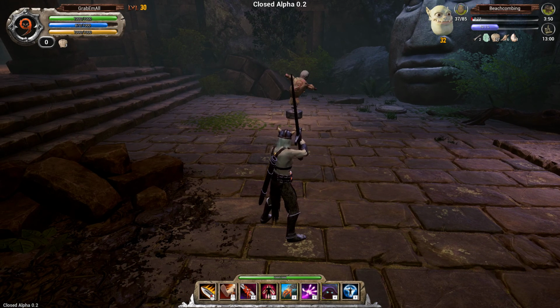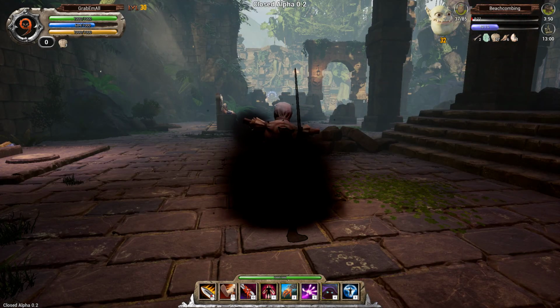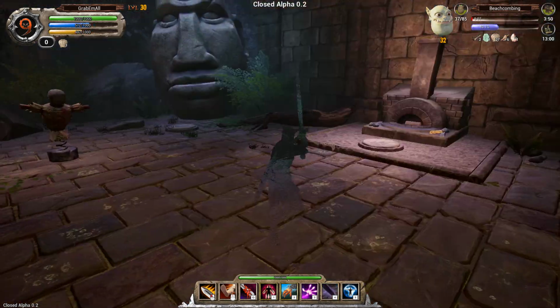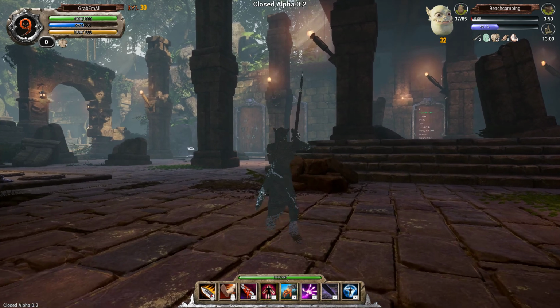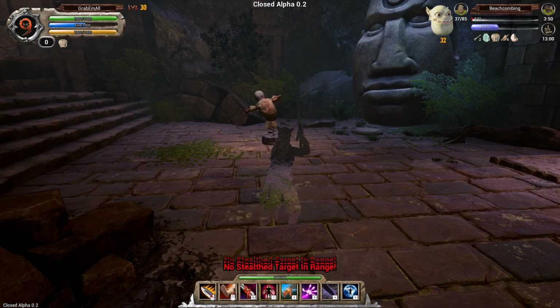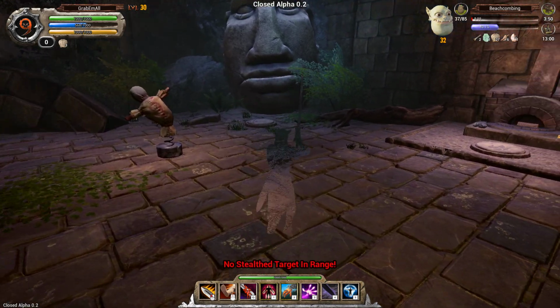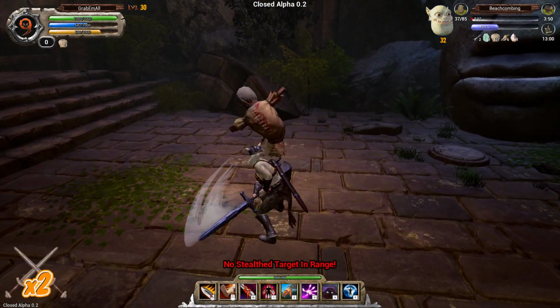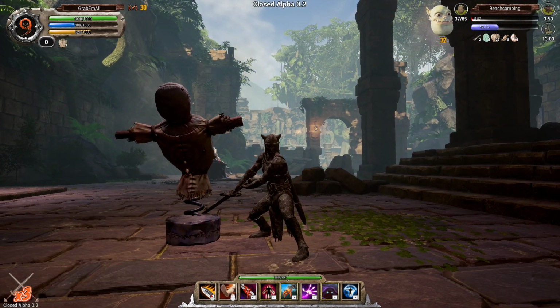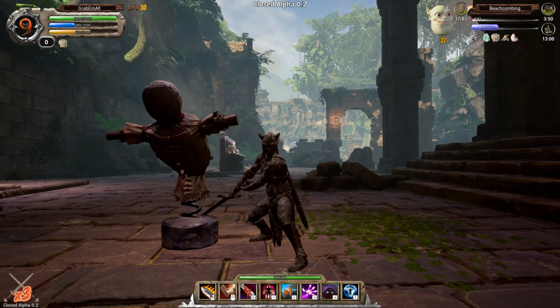Now, here is level 3 Shadow Step. They're rooted. You can see it for a second there. And then when you turn invisible, look at my number 4 in the bottom center. You can see the extra spell there. No stealth target in range. Alright. Those are all the spells that you can unlock. That's how this game works.